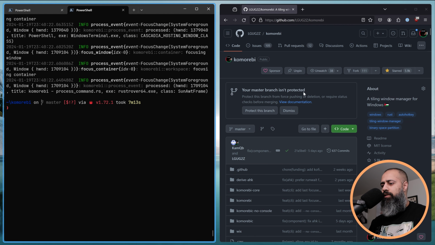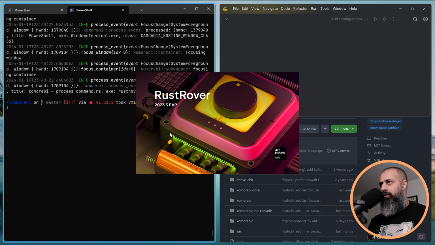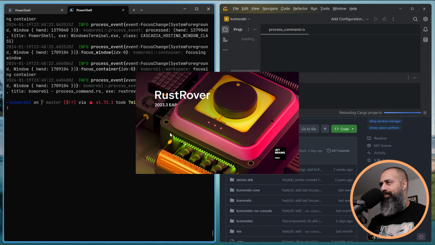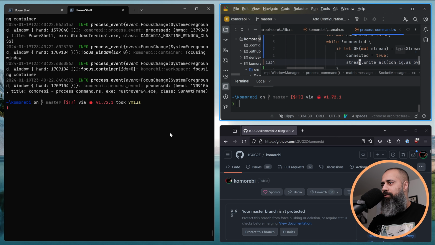Yep, RustRover just died on me. Isn't that lovely? Me versus JetBrains, the never-ending struggle. I don't know, man. JetBrains used to be very, very reliable. And obviously, I still use JetBrains a lot in my projects.